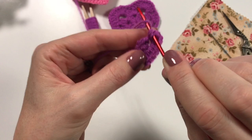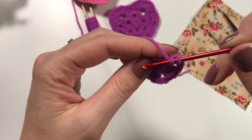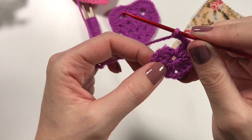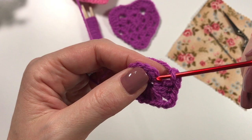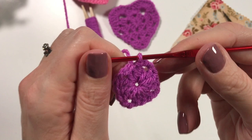I've done my 2 chains here, I'm starting my double crochets again. So I've got 3 clusters, 2 chains, another cluster of 3 double crochets, and 2 chains. Now we find that chain 2 again that we made in the beginning - this counts as a double crochet, so we are going to skip this. The first V we see on top is where we are going to go under to do our slip stitch, and that brings us nicely to a closed first round.